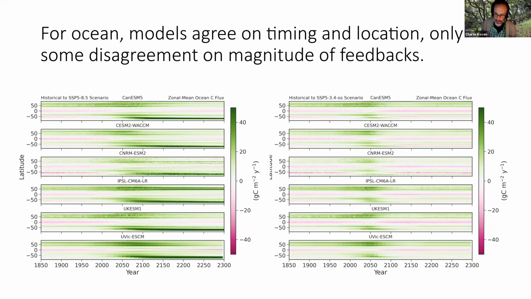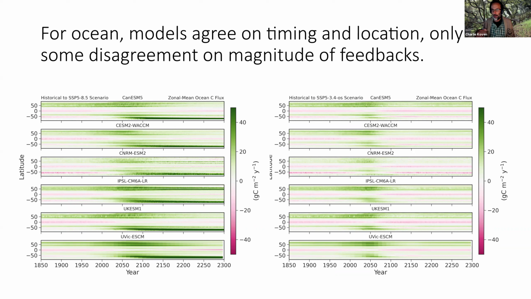Where this becomes, I think, depressing as a land modeler is when you compare that to the ocean, in which the qualitative agreement is just really high between all the models. Basically all of these models are telling the same story, which is that under the high emission scenario, you get a strong carbon uptake, particularly in the Southern Ocean, that's sustained. You get a poleward shift of the Southern Ocean carbon sink. You get a weakening of the North Atlantic or the Northern Hemisphere carbon sink. The pre-industrial carbon source in the tropics weakens. So they're all in lockstep with each other in terms of the spatial pattern and the timing of these transitions in both these scenarios.